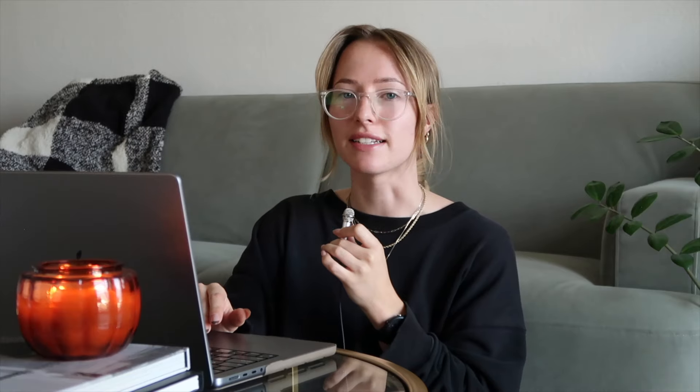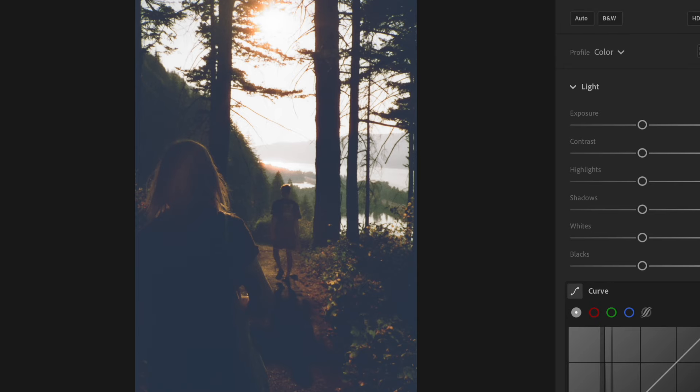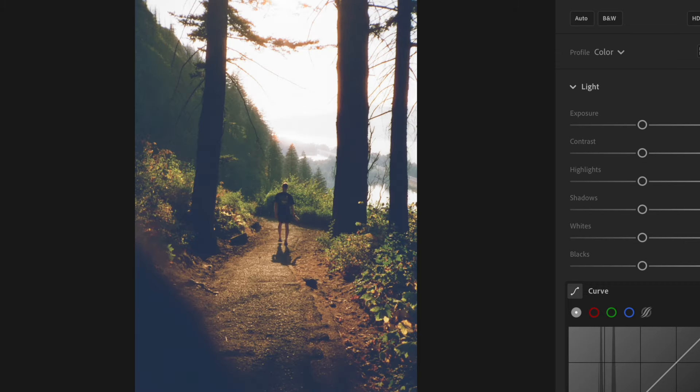I like these hiking shots — even though it was a high contrast photo you don't lose all the detail, you still have just enough to make sense of what's going on. I really like the halation too. Some people would think it's too much, but I don't usually shoot with film stocks with a lot of halation, so for me it's a nice stylistic thing, especially for nature shots.